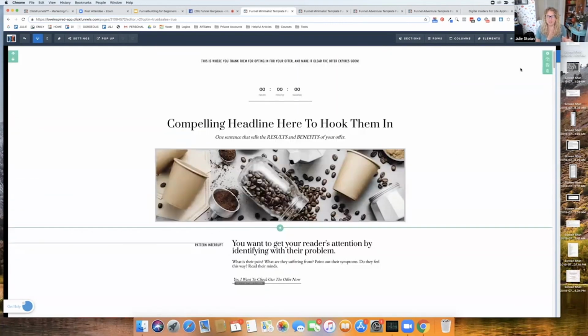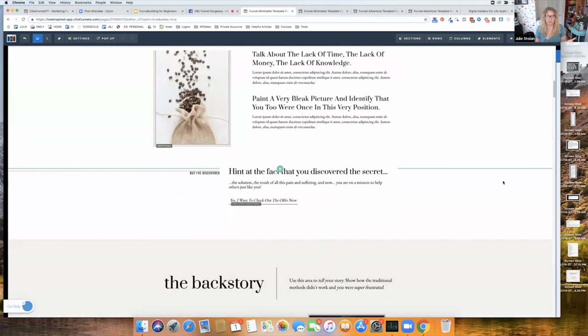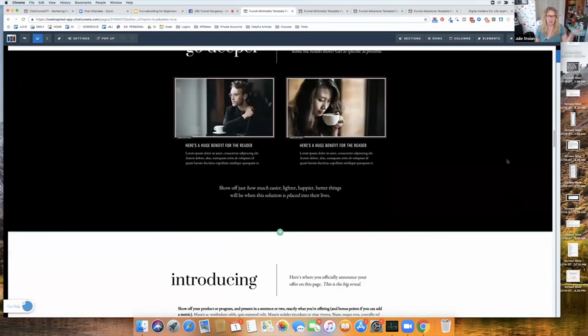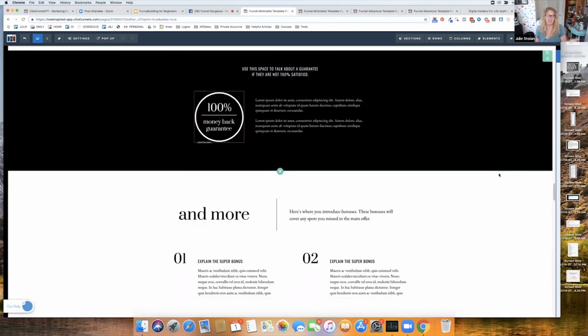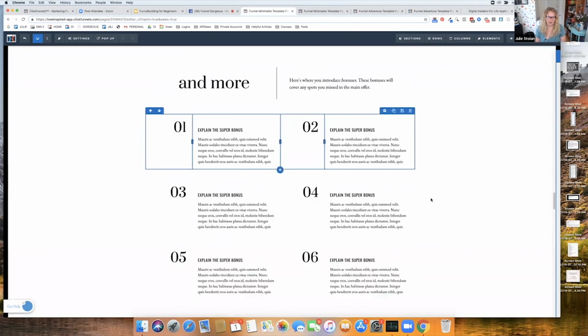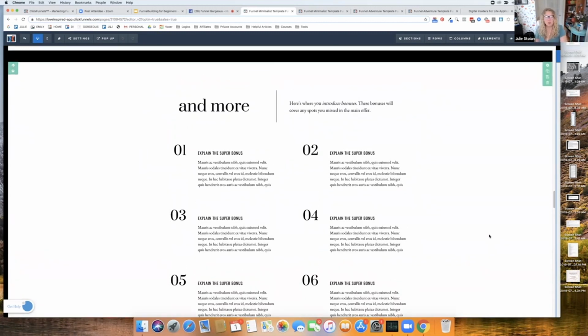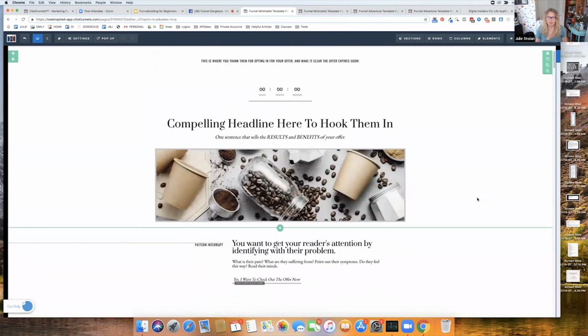Your sections can be saved. And so you'll notice that on the Cornerstone sales page, there's like all these cool sections that you can use. Like you see how cool they are. You got the black section, you got the introducing section, you got the how to do this section, the guarantee, the bonus. I love this, like this area right here. Okay. So what you can do is you can duplicate sections, you can save sections, and you can hide sections. Okay. So let's say that I want to turn this into an application funnel.